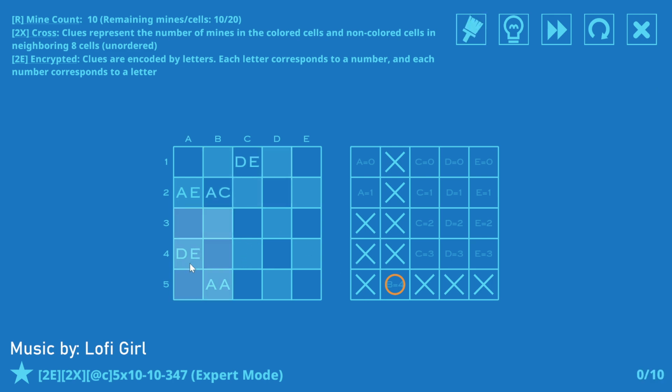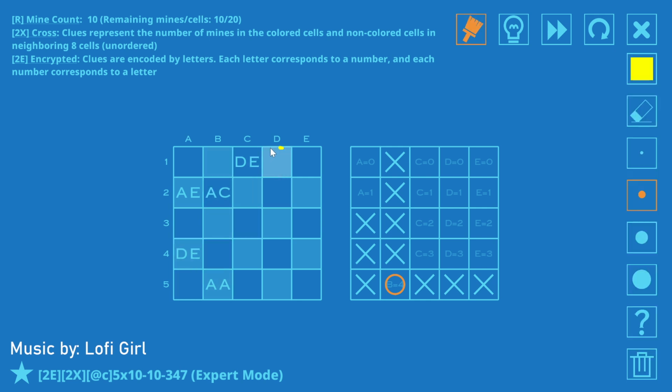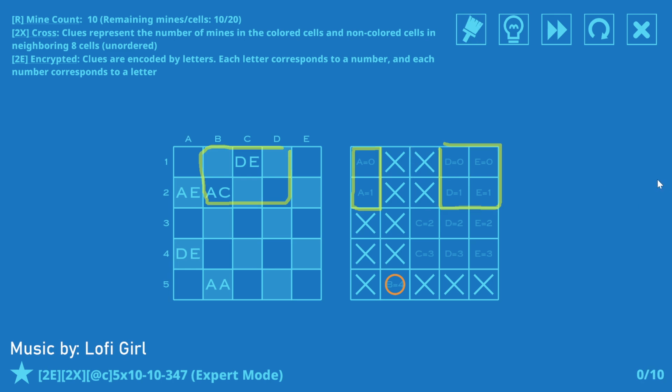In fact, for DE, one of the values has to be talking about the darks, for this set at least. So let's focus on this set. One of the values has to be talking about the darks, so one of the values has to be a 0 or a 1, right? So either D is 0 or 1 or E is 0 or 1, by the same way we saw that A is 0 or 1. What that means is that if A is 0 or 1, and either D or E is 0 or 1, that gives you the 2 letters that are 0 and 1. What that then means is that C cannot be 0 or 1 anymore because you have a pair. So by regular encrypted, I guess, that also works. So now C has to be 2 or more.